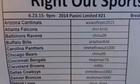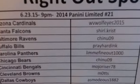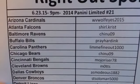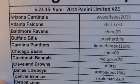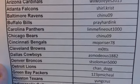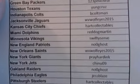All right, guys. After that will be some 2014 Panini Limited. This set has brought some nice hits lately, too. Bo knows trouser fires. Just missed that entire con. Bo does know trouser fires. He could probably start a fire by shooting an arrow across the tip of your butt. 2014 Panini Limited number 21. Hardcore Hunter. Oh, he is. Oh, yeah. Oh, him and Jared Allen should get up, huh? Number 21, guys. West Virginia up top. West Virginia beat Colts, man.